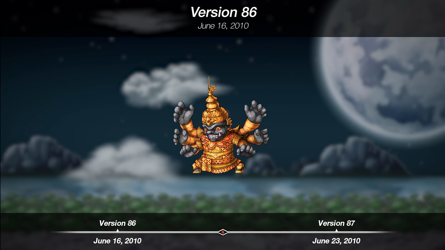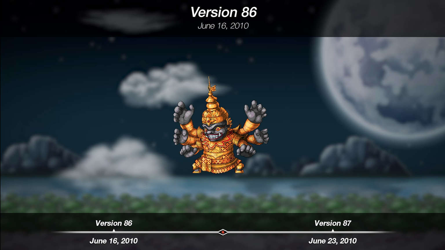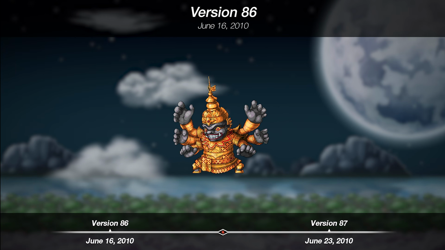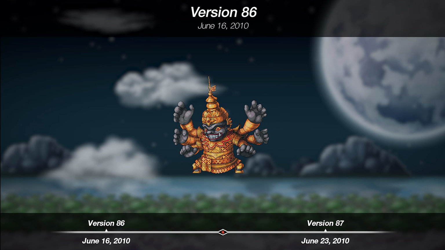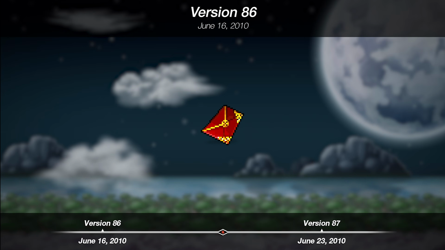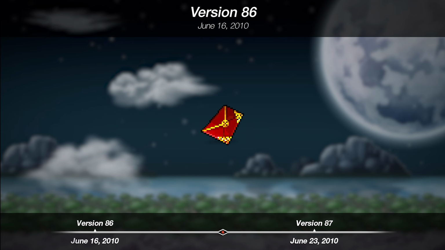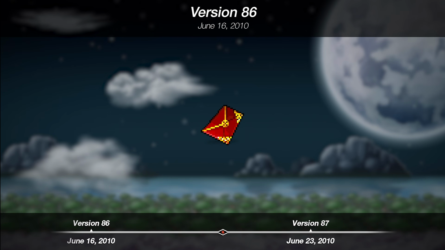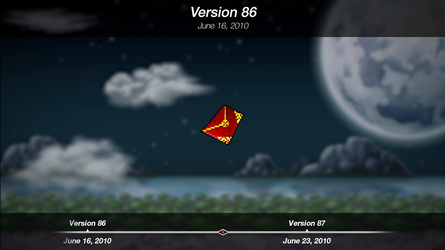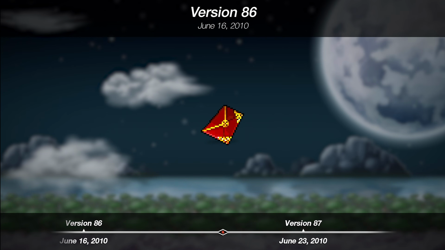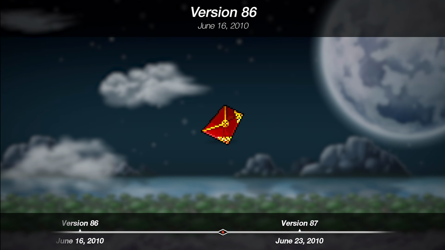Golden Temple, along with Ravana, was released in this update. I think Golden Temple was accessible by everyone, but the mini dungeons required a ticket from the cash shop to enter. It's so weird thinking about these updates from the perspective of an adult who has money. As a kid, anything that was paid was practically off limits, but nowadays I see this and I think, yeah, I probably would have checked that out to see how good the EXP and drops were.